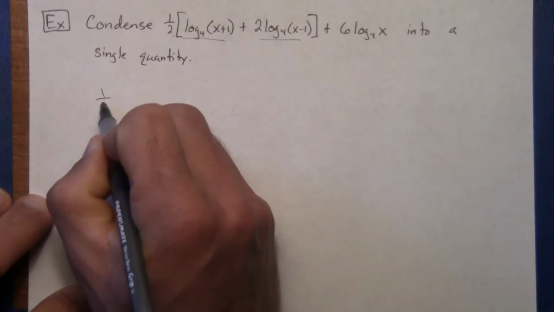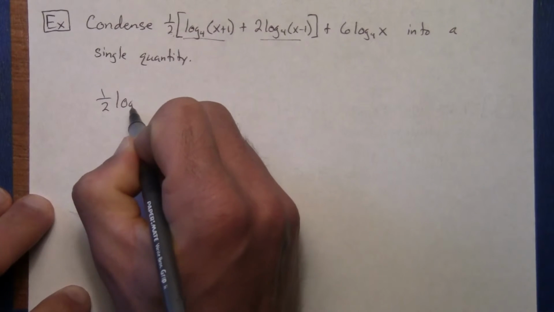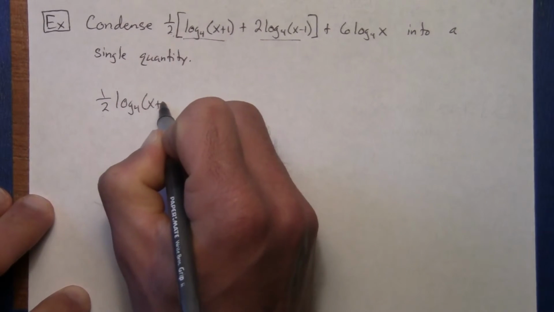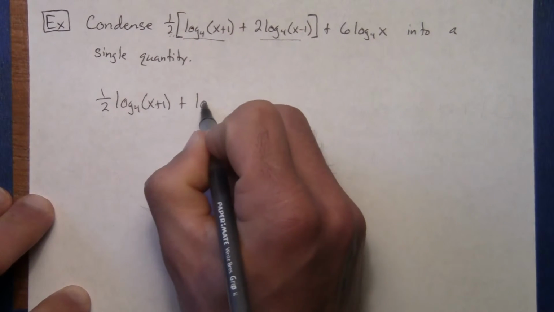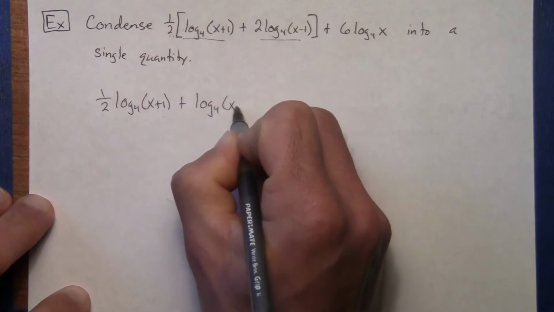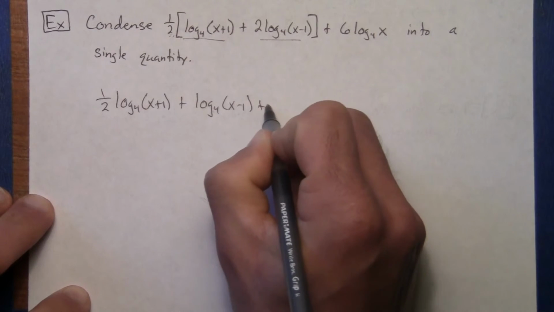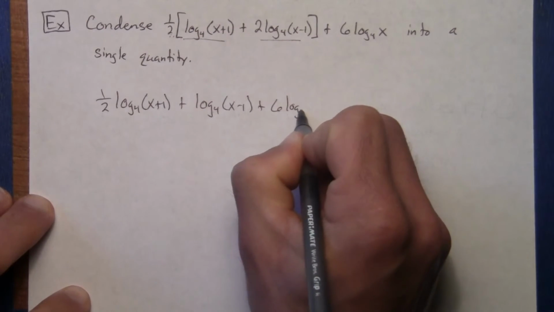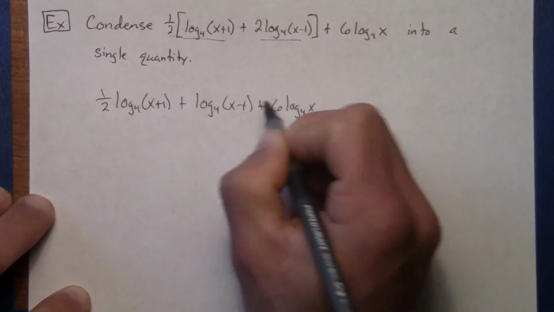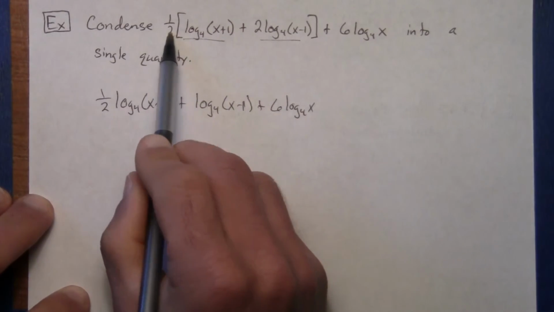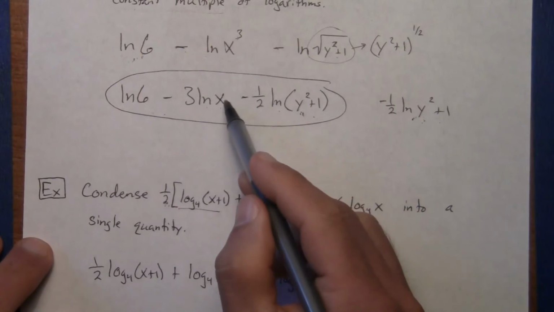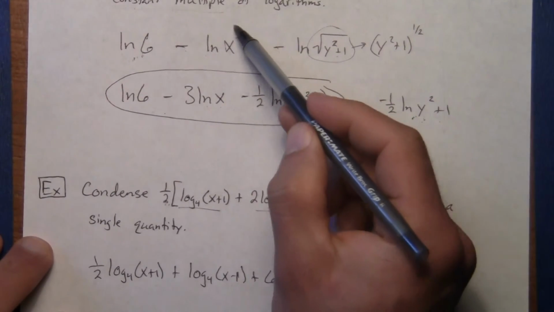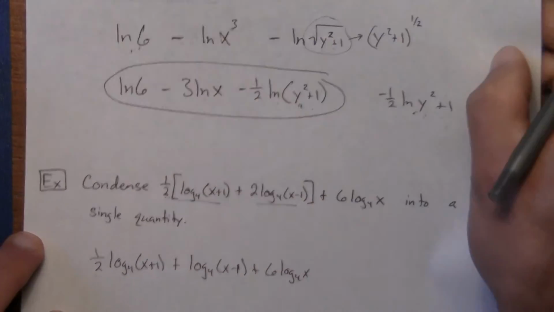So doing that is going to give me 1/2 log base 4 of the quantity x plus 1, plus if I distribute 1/2, that would just be 1 log base 4 of the quantity x minus 1, and then I still have that 6 log base 4 of x. So all I did was simplify to start with and got rid of this 1/2. Alright, then the last thing I did up here was I took the exponent, moved it in front. That's now going to be the first thing I do.